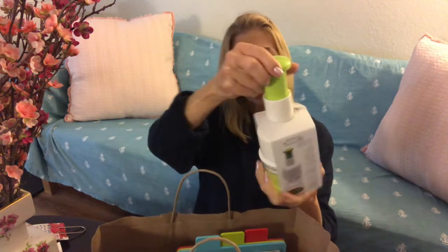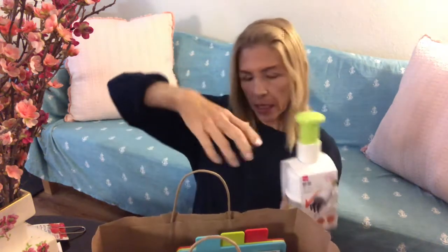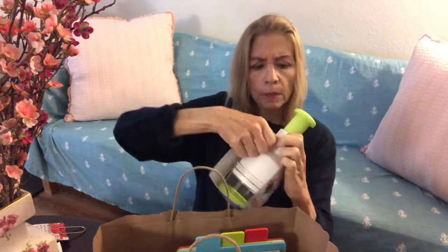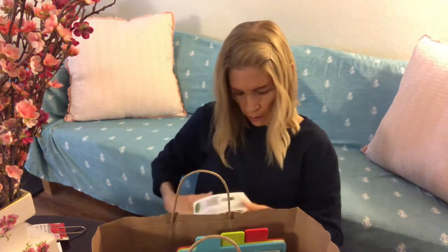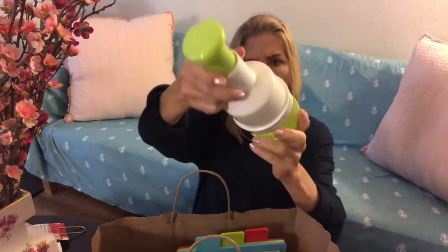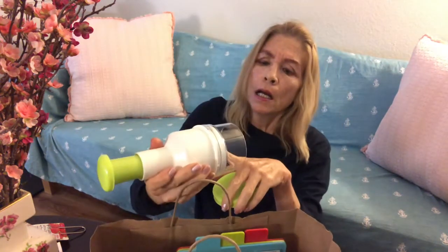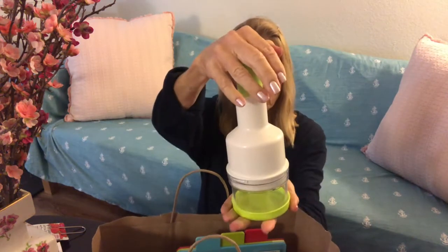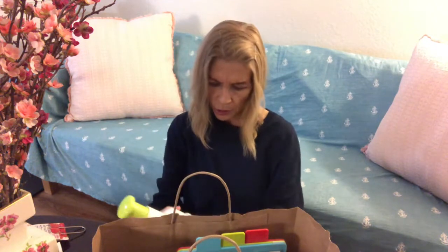I got this food chopper. Even though I have my little food processor, it's a pain sometimes locking that thing in. Let me just take this paper thing off — it slides right out. So for example, I would put maybe like a quarter of an onion in here. It's sharp. It would work good for tomatoes, probably really well. And you just press it down like this. I think it was a couple of bucks — I don't know how much everything was.